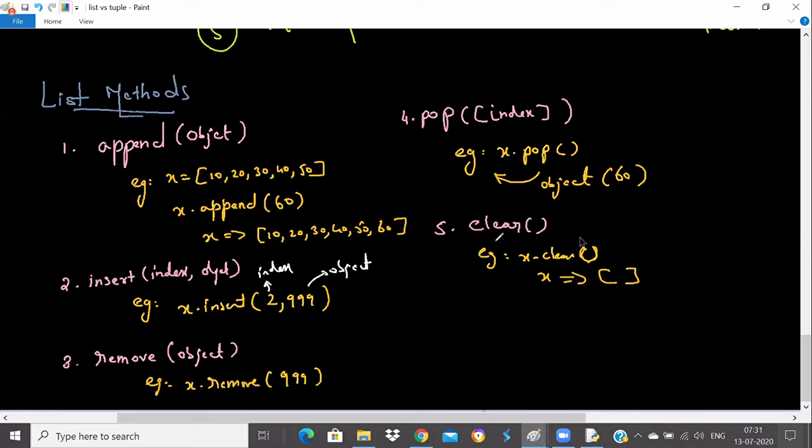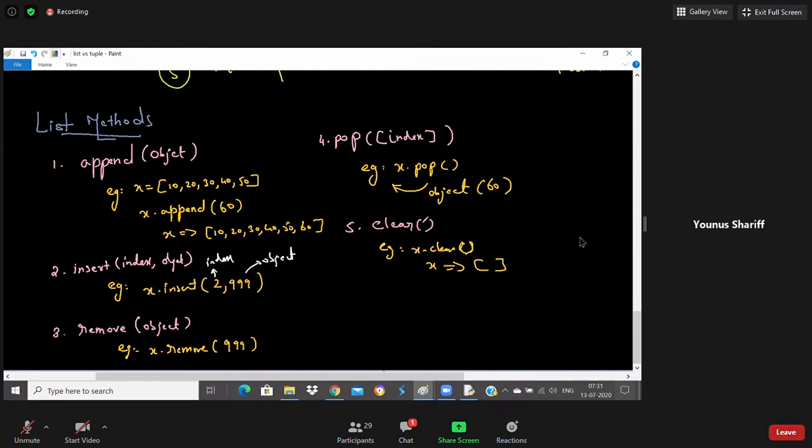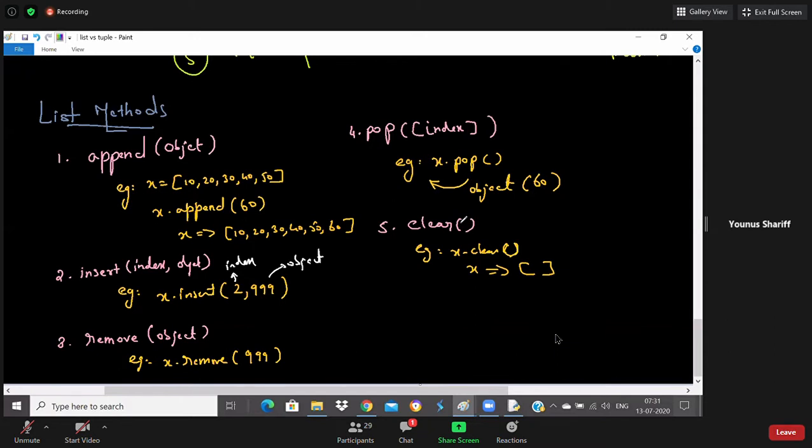And let me check here if anybody has any question regarding this. I'll show you, Abhishek, how to do that as well. But let me see here, anybody having any question regarding inserting and removing the data? Okay, thank you, Rajshekhar. Thank you, Nitin. Yeah, thank you, Prashanti. Thank you everyone, so everybody understood how to add the data and how to remove the data from the list.